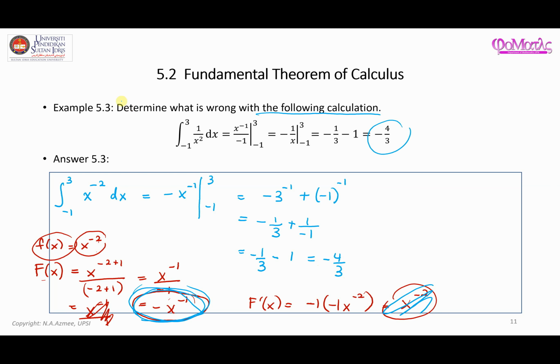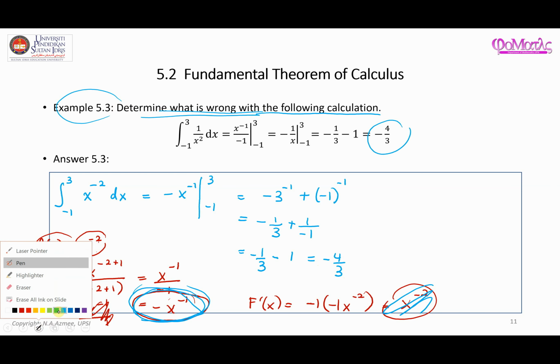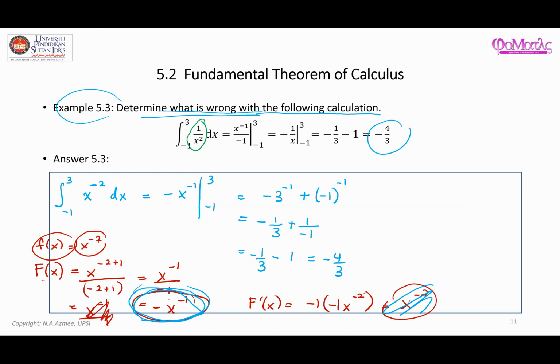But according to this example here, there is something wrong with this calculation. So we need to find out what it is. Based on what we have done so far, we can't really see what's wrong. Now, let us try and sketch the function. Whenever you are stuck, or you want to visualize it better, you can start by sketching the graph. So how does the graph of 1/x² look?